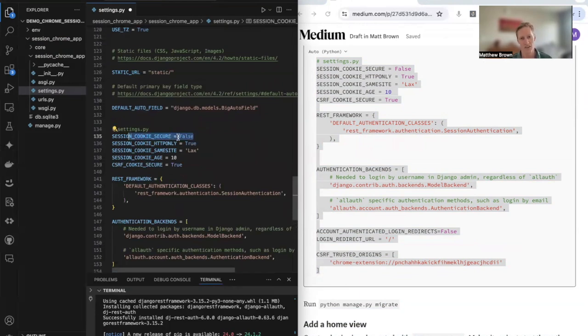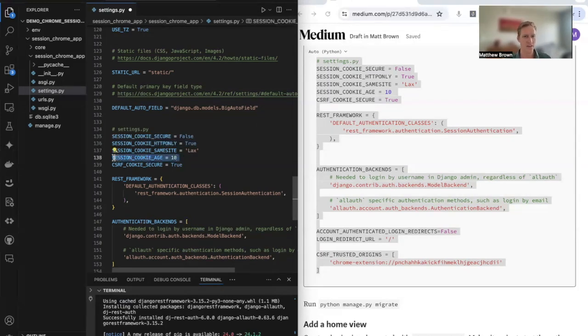So session cookie, this should be set to true in production, which means that the cookie will only be sent over HTTPS. Since this is dev, I have it set to false. And this HTTP only is an important setting. It's much more secure to set this to true. This says to send the cookie in the headers of HTTP requests. If this is false, then the cookie values or your access tokens would be available in JavaScript by running document.cookie. And this can be a problem because hackers could inject malicious code into your website.